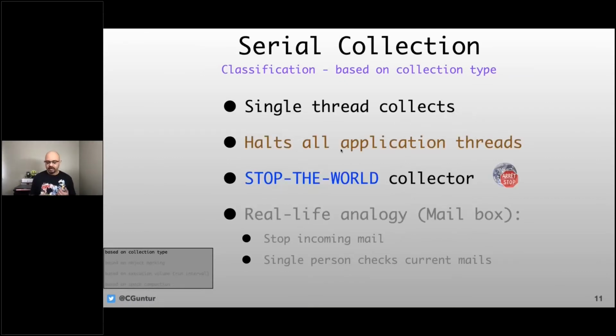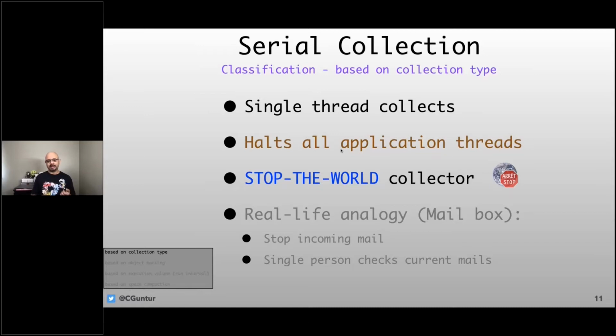It's equivalent, and what we're going to do is, for every one of these collection types, we will put an analogy of a mailbox. A mailbox is basically where, let's assume you have a person or a few people sitting somewhere and they're receiving mail, and the mail is being dumped into a slot, and they see all the mail and they have to process this mail. The mail could either be something like a letter addressed to you, which is important, or it could just be junk, like an advertisement or a flyer of some sort. We will consider everything that is an advertisement or flyer as garbage, versus mail that is addressed to you and important for you to action as live objects. So that is the analogy we will use.